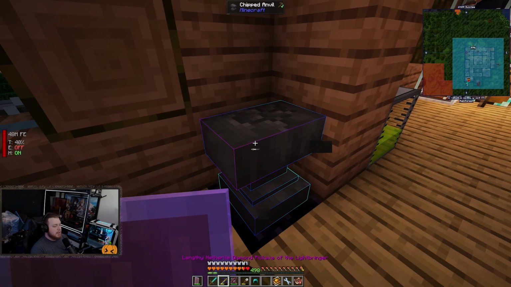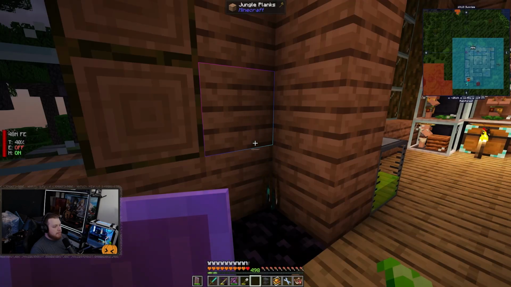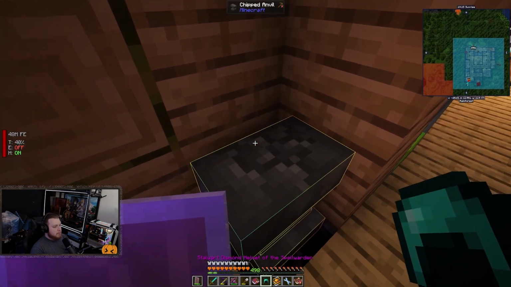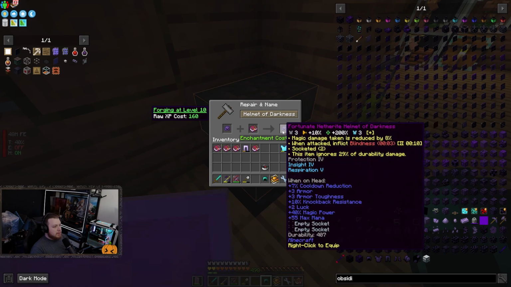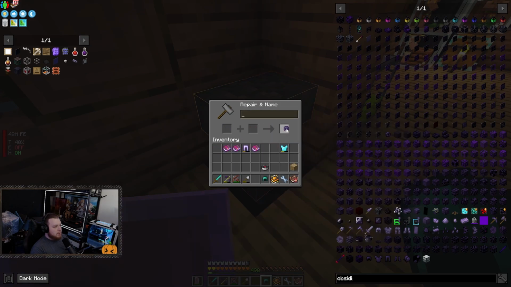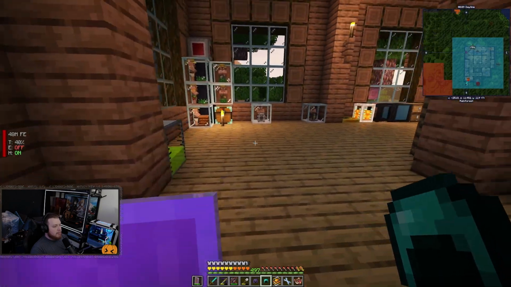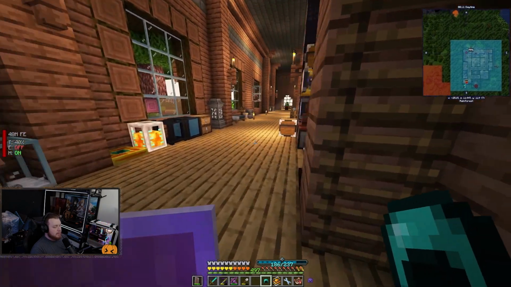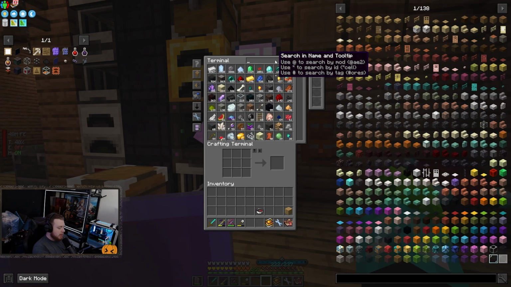So I'm actually going to take the enchants from this helmet and put them on to this one. So we'll get respiration, protection, unbreaking, and mending. Perfect. Now the other netherite gear to put on is the gloves.